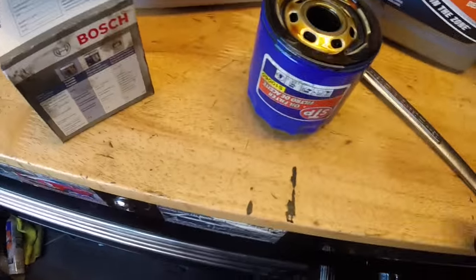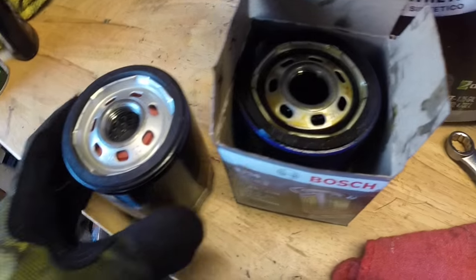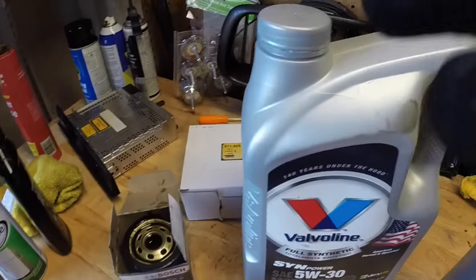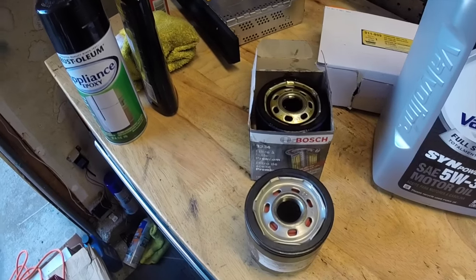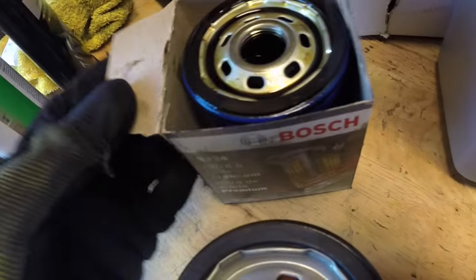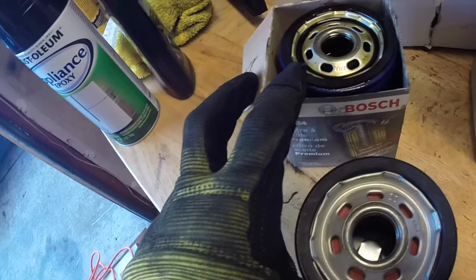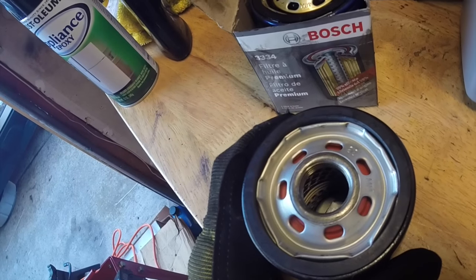Go ahead and set the oil pan under there while we take care of the filter on the bench. A smart thing to do is put the old filter in the box the new one came in. Now take some fresh engine oil from the new 5-quart jug, dip your finger in it, and coat the O-ring on the new filter to make it nice and smooth — this creates a good seal. However, if your O-ring is stuck on the old filter from over-tightening or a long overdue oil change, it may get stuck on the oil filter mounting bracket and you'll have to peel it off. On this engine that would be really hard since you can't see the oil filter mounting plate.